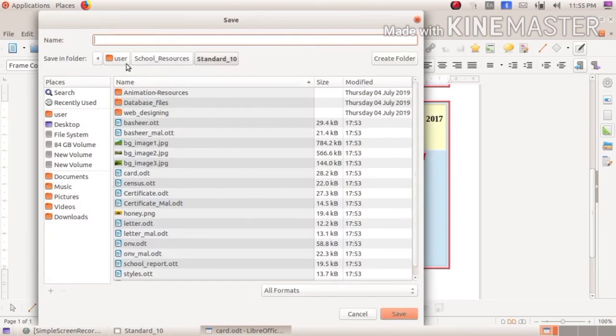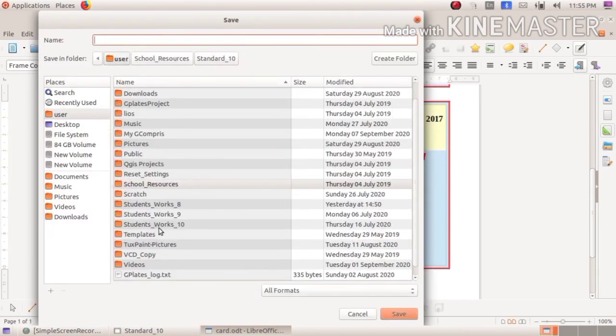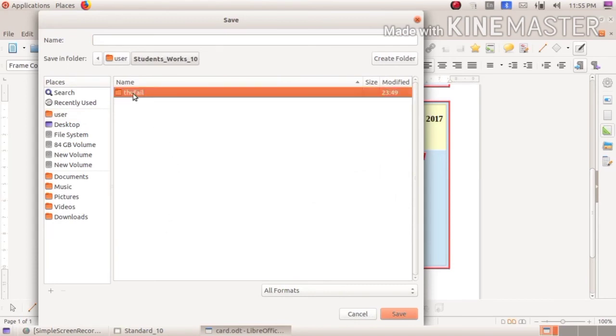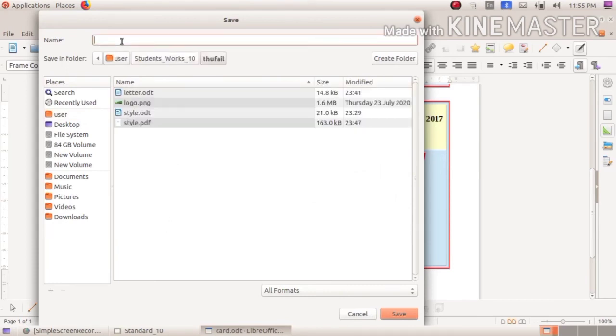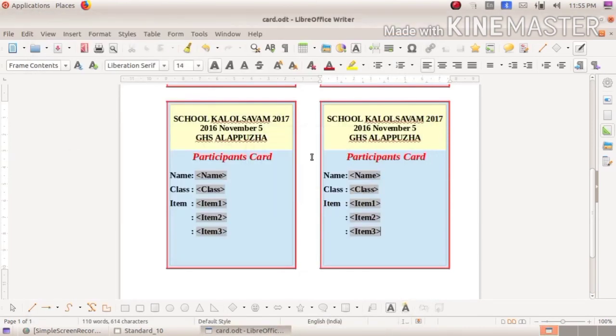Now we have to save this into our folder. We can give the name card, then click save. Now we can see it is saved.